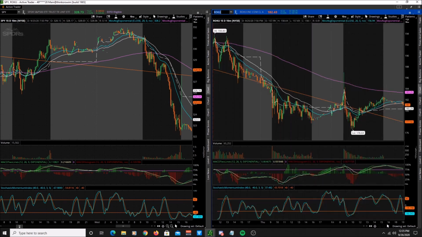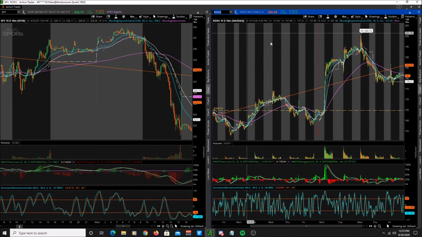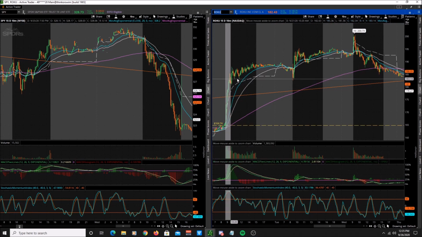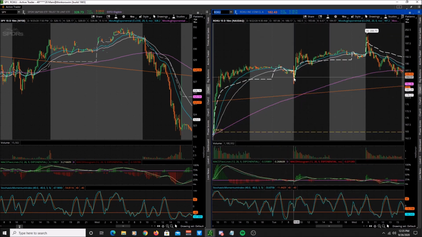Roku was the next one. Now Roku I'm still watching, because of this big day on Monday. Then it didn't do much right here. It dropped, it popped back up, consolidated, and stayed in this 193.50 area. So when I saw it pop up on Wednesday and harshly reject below VWAP, I did grab the Roku 152.50 puts. I grabbed them at 10:36, which should have been right here.